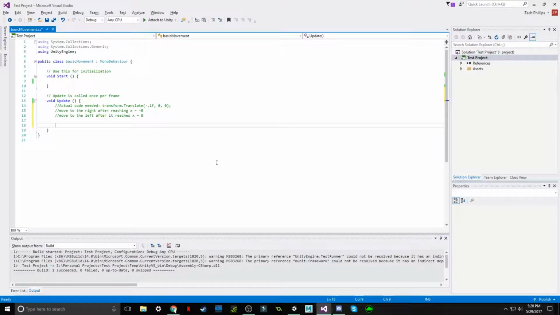So, okay, in the update function, we want to say if we are going to use this, you need to be careful about using this because in Unity, what this, as in the letters, means is it's referring to the actual code. So you can use it in place of the object, but it's better style to use this.gameObject because now this is talking about the actual game object and not the actual script.